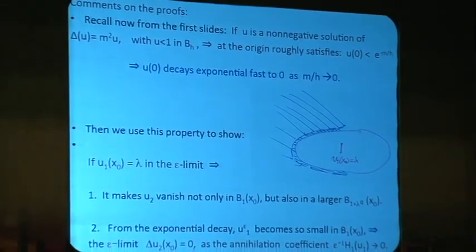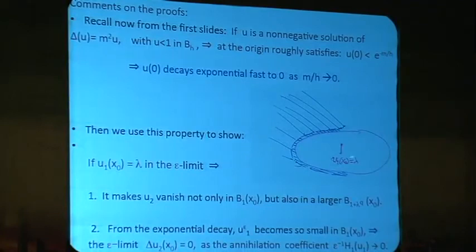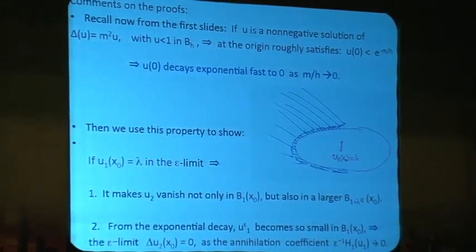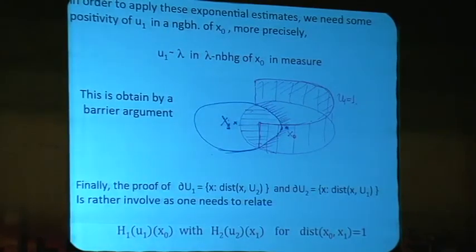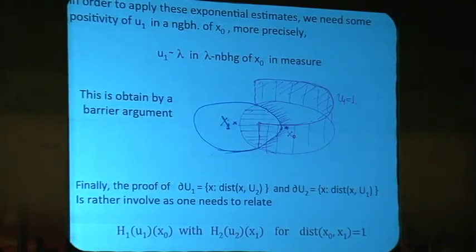Okay, and so in principle, why is that? To apply that, we really don't need a point. We need more than a point. We need a little neighborhood of the point to have some mass, because in many of my examples, I'm integrating. So I need to know that there is a little bit more mass around that point. Okay, and this is attained just by a barrier argument. In other words, here is my candidate to annihilation, the ball of radius 1, and I want to show that my poor candidate to annihilation, the ball of radius 1, still has some mass of the lambda at the origin. And for that, you just make a barrier argument and show that the mass at lambda has to propagate a little bit.